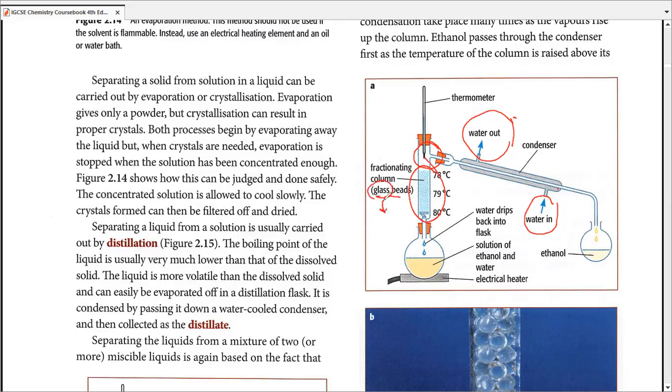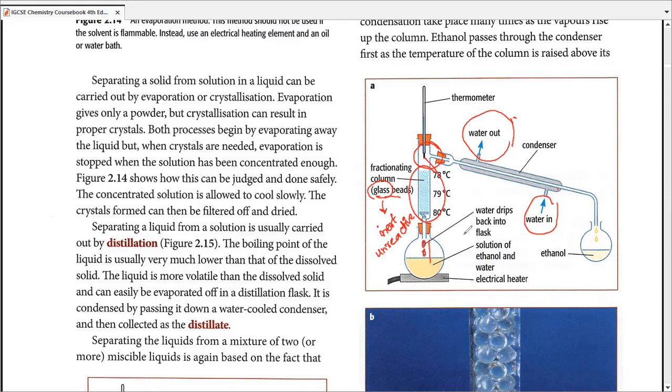Why glass? Because glass is inert. Glass is unreactive. All right. And why beads? Because they're going to increase the surface area. So it's easier for the liquid whose boiling point hasn't been reached to condense right over here and drip back into the same flask. Drip back means come to the same flask in the form of drop by drop as drawn over here. Sir, can you repeat why beads?